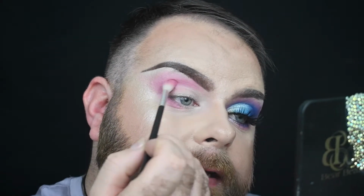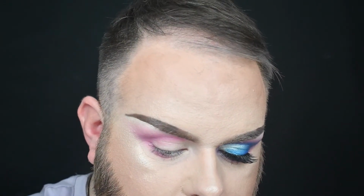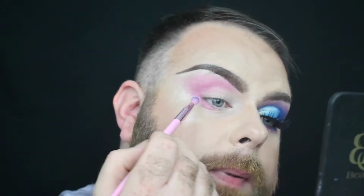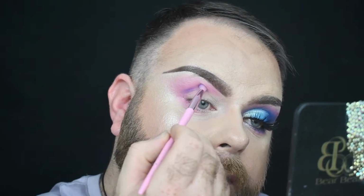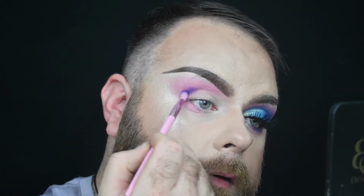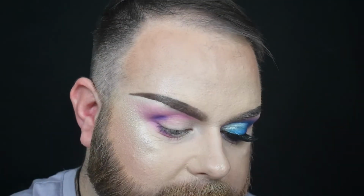Just gonna go in and deepen up this crease a bit, because what I'm gonna do is go in with the purple just on like this sort of stubby-ish brush here. And just pack that in the crease to start off with. Also marrying that up underneath.